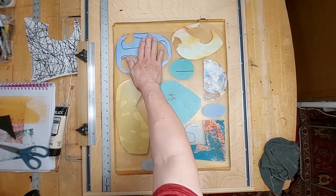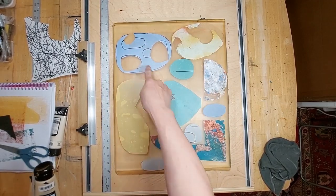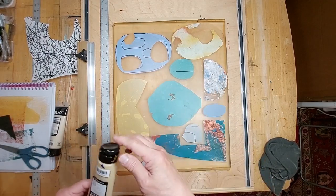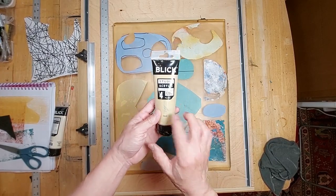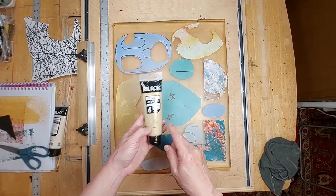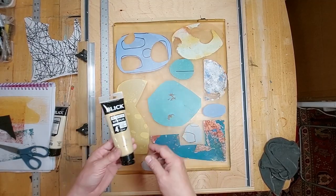Okay, I'm back. I was able to arrange a combination of my new stencils and some old ones. And I'm going to use this Blick Gold. This is a Blick Studio Acrylic. And I will use some gold here in the middle.